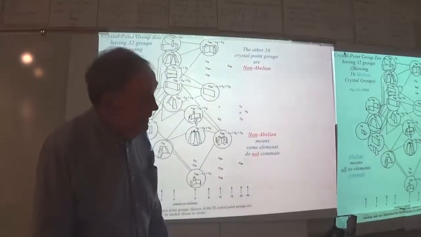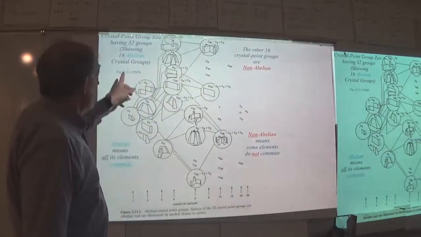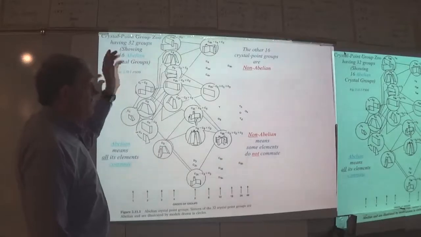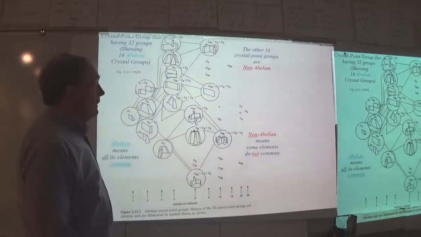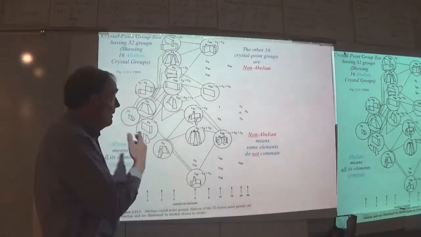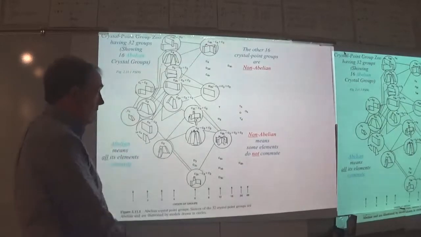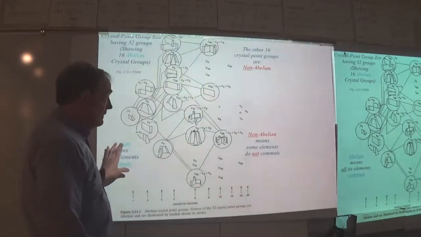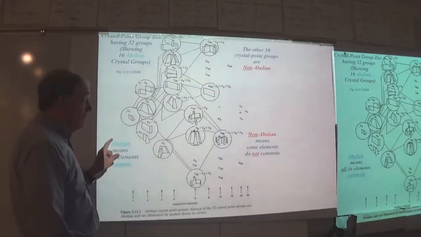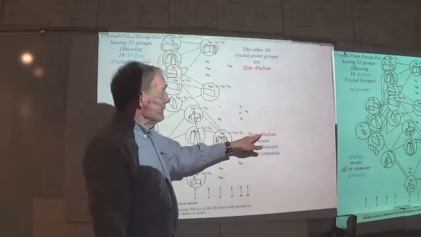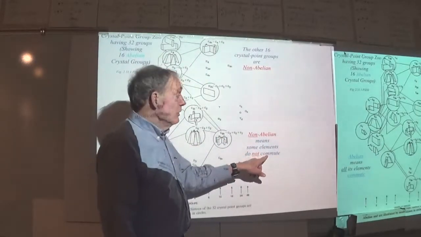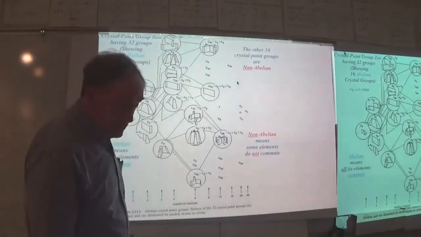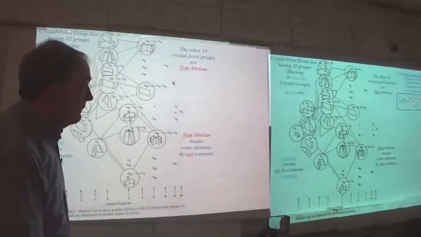So the first thing to look at is the 32, but I'm first here only showing pictures for 16, and that's kind of interesting: of the 32 groups that satisfy the criteria, which we'll just discuss in a little bit, that allow it to be part of a crystal, an infinite crystal in principle, half are abelian, that means half commutative, all the elements commute in an abelian group. And the other half are non-abelian groups, which means some elements do not commute. Usually most elements do not commute in the ones that we'll be talking about. So compare this picture here to what will be coming up very shortly.